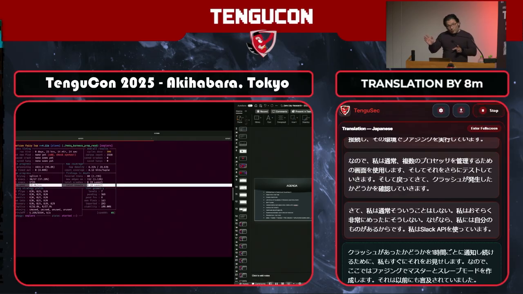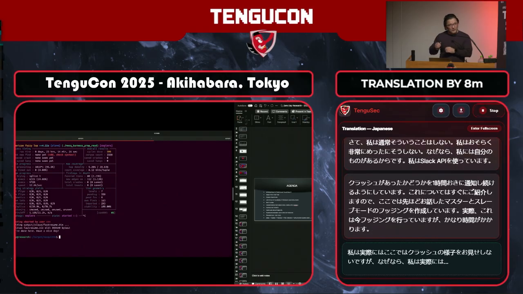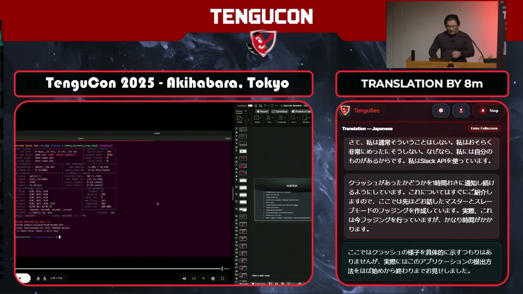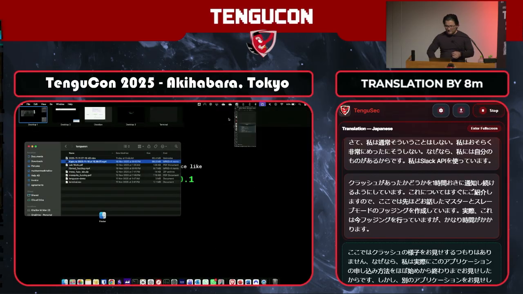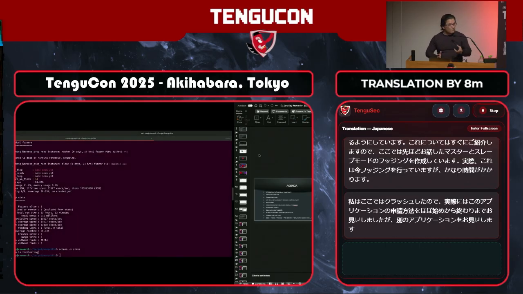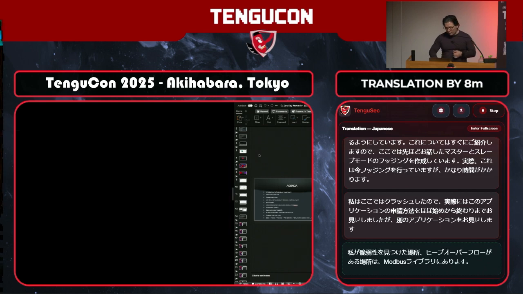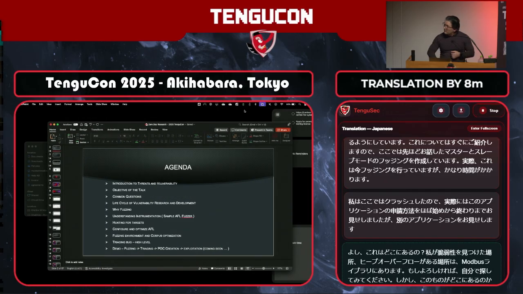I'm not going to show you the crash here exactly, because I already showed you almost from start to finish how to fuzz this application. But I'm going to show you another application, where I got a vulnerability, a heap overflow. It's in the Modbus library. If you want, you can go and fuzz it yourself, but I'm not going to show you exactly where this thing exists.